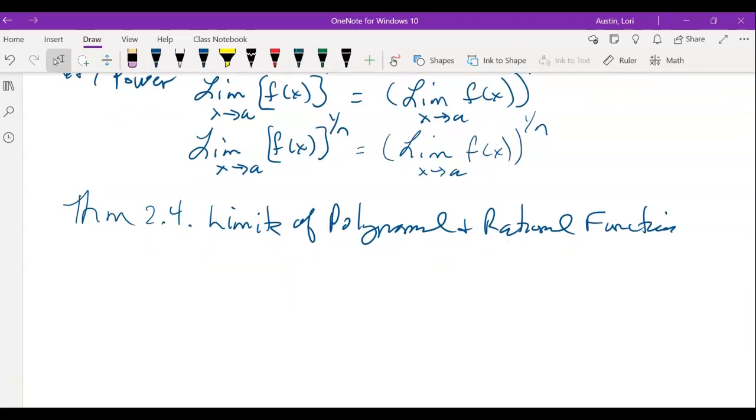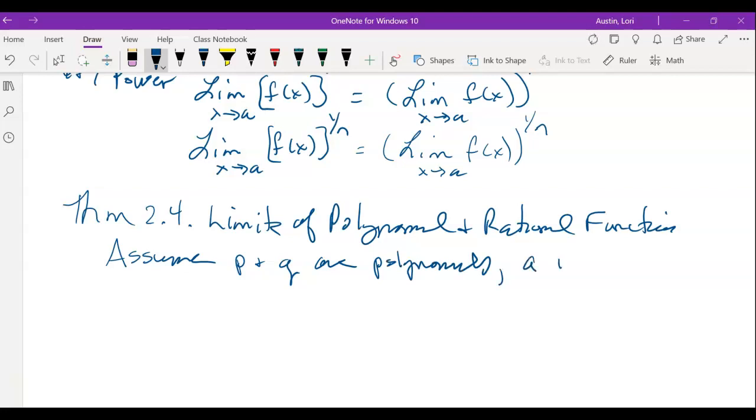And it's this idea. So let's assume P and Q are polynomials and A is some constant. So anytime you write a theorem, you got to define what you're talking about. So we're going to assume P and Q are just polynomials. They are actually the standard letters, I don't remember, from Pre-Calc 1 to represent polynomials. P's and Q's are polynomials. And A is some constant.